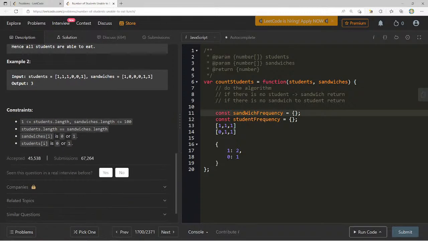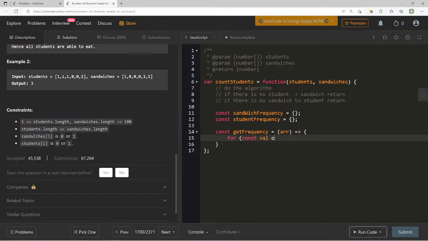Okay. Now are these always going to be the same size? They're not going to be the same size. So let's do this. We have both of these. We can say get frequency. We're going to be given some array. We'll say for const val of r, that's the array.